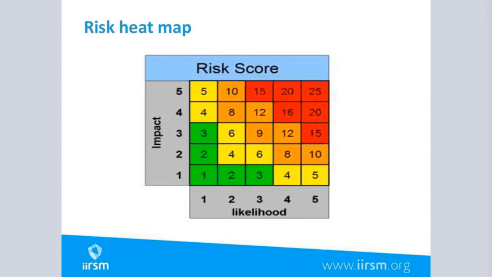So you might find that other risks listed on your risk register, one might be down here in the green area here, a low impact, low likelihood risk, and another one which is potentially high impact, high likelihood risk might be up here. So in other words, you've got a visual indication as to which risks are most likely to happen and most likely to impact your organization. It's just a much easier way of looking at risks in comparison with each other than ploughing through a risk register.